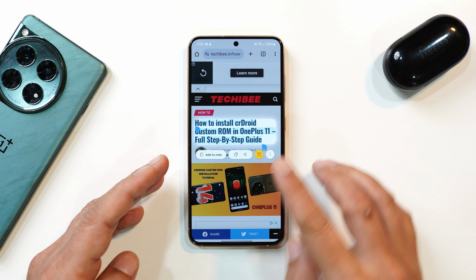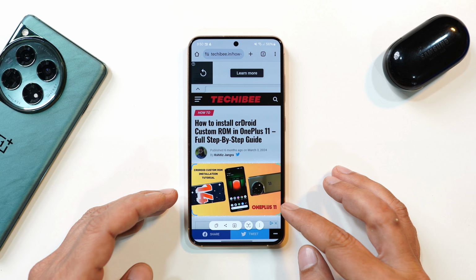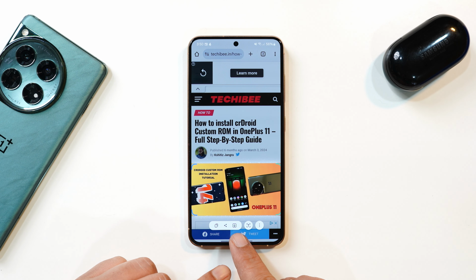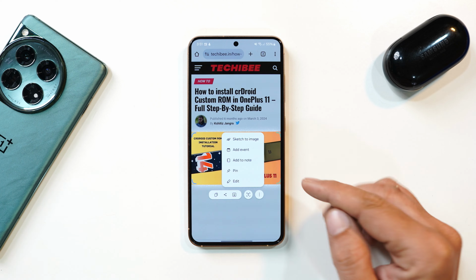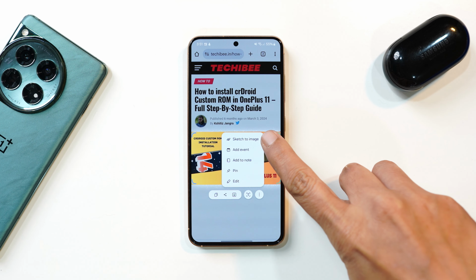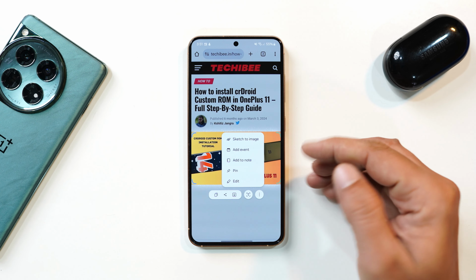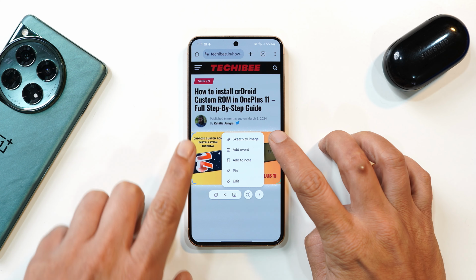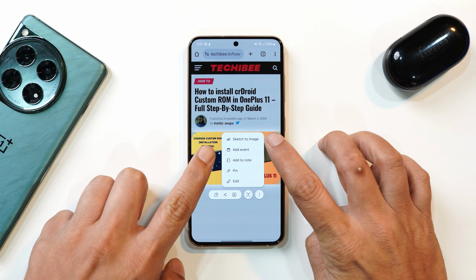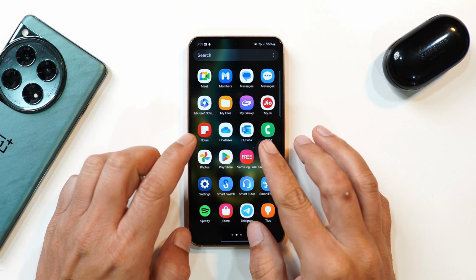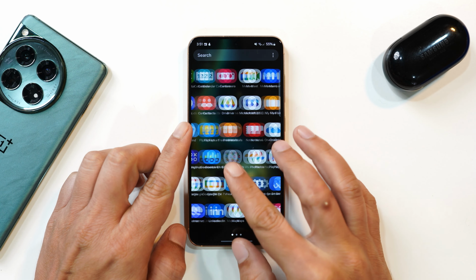It's not only the text, you can select the image by single tap. For the images, you do have the option to save to gallery, and you can also share it. And here you can also use that feature which is sketch to image. Like if you have any image and if you want to draw something else, that can also be done using this Smart Select tool. Another nice AI implementation they have done is in the keyboard.